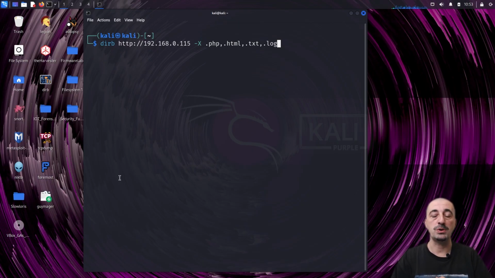Attackers would use this approach all the time because log files and the PHP extension would provide them a lot of information whenever they try to exploit you to gain unauthorized access within your environment. It is a very simple tool to use, but very valuable in this step of the process. Whatever they find, they would later be able to use in the Metasploit framework, as we described earlier in this demonstration and in the previous videos, where you would be able to exploit the vulnerabilities that you have just found.